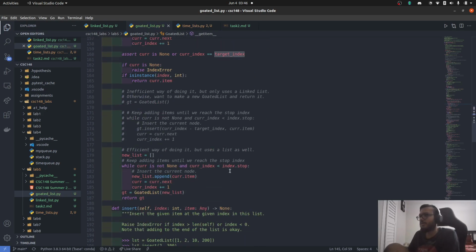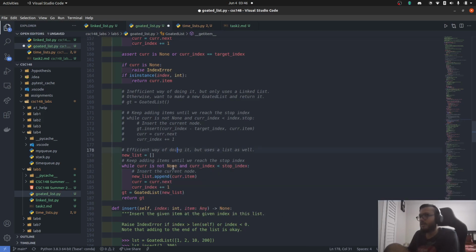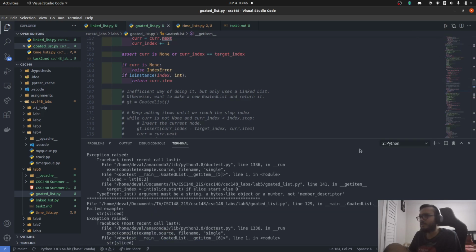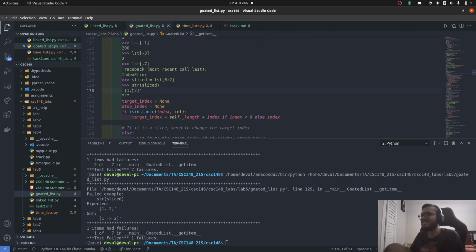Target, target, target, target, target. And then this I need to change to stop index. And okay. It might be off by 1, but let's figure it out. Let's see. Expected 1, 2, got 1, 2. Let's go! It works! Obviously there's supposed to be an error in between it.